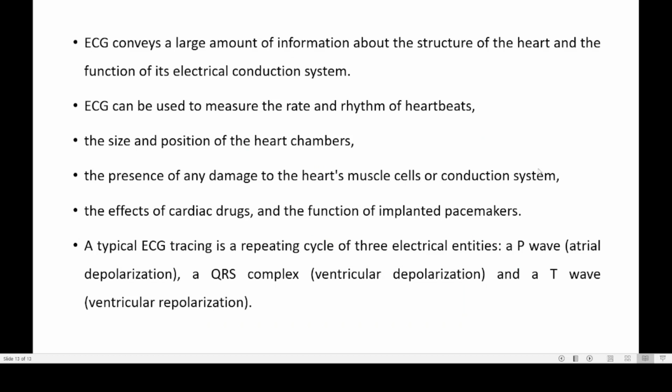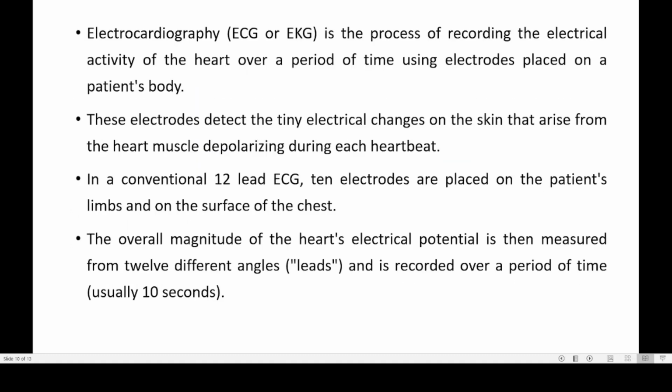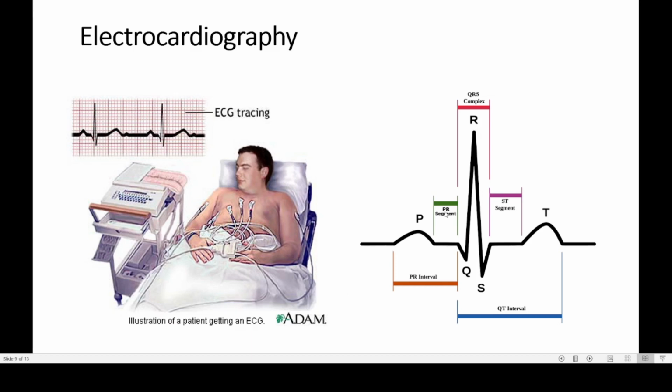Now what we have to understand is that in an ECG we have three important waves. One is the P wave, second is the QRS wave, and third is the T wave. I will show you that here. So if you come here, there are three important waves. This is the electrical activity produced during a 10-second period. During every 10-second period, this graph will be repeated. This is during the first 10 seconds, during the next 10 seconds, and again during the next.